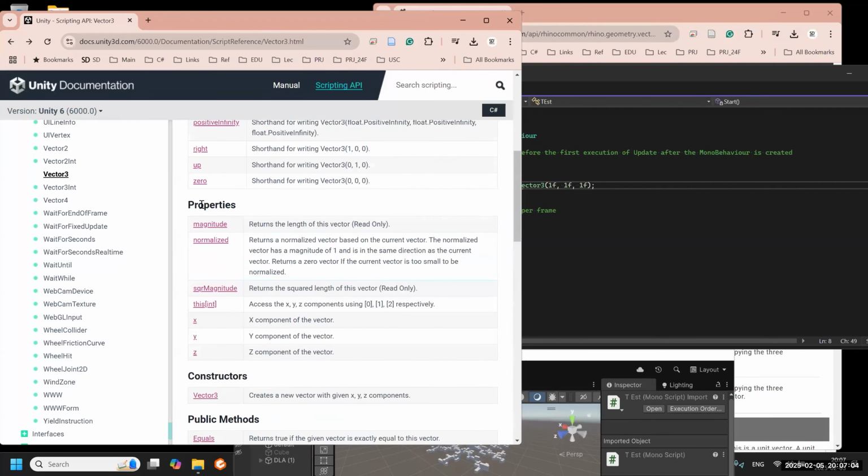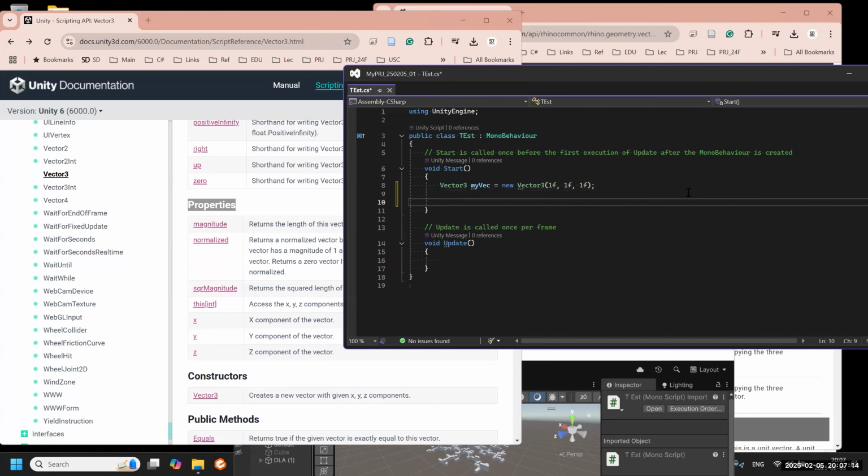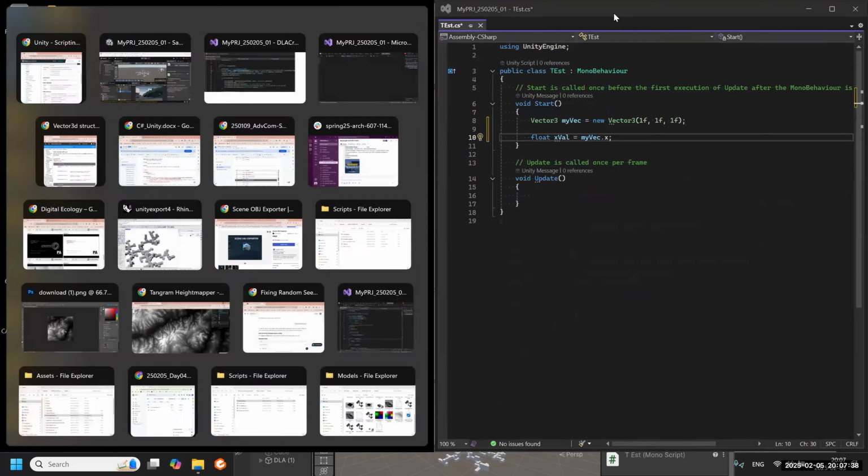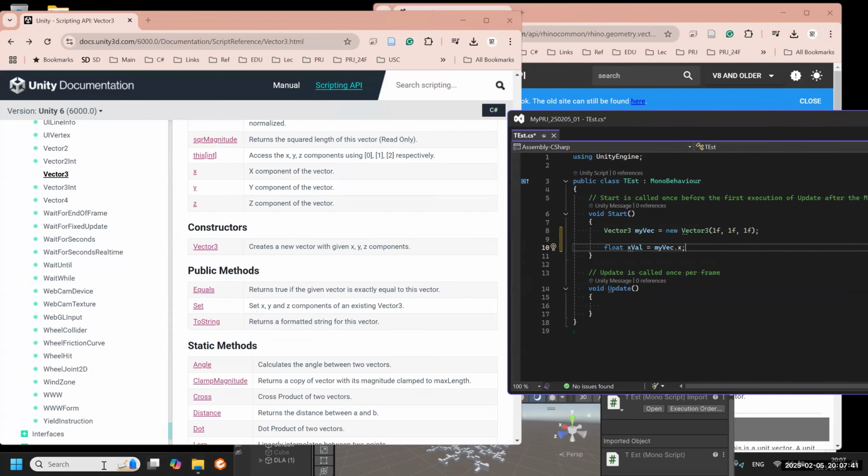And the properties, we can get the XYZ properties. Don't worry about the others, but XYZ properties. How do you get the property? A float x value is myVec.x, right? So by saying dot, you can access a property. Do you remember? And you know what a method is. Here there are not many methods. Okay, so let me do exactly the same thing in Grasshopper.